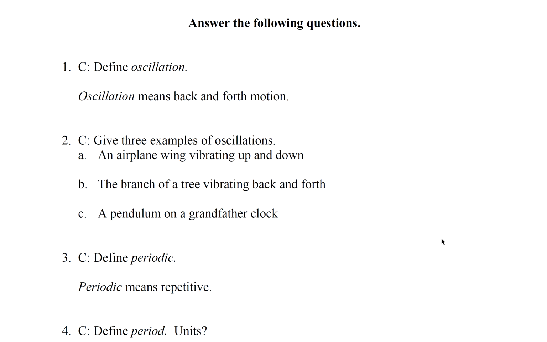So remember, when an object oscillates, it starts from one end, it speeds up, has a maximum speed in the middle, slows down and stops at the other end. Then it goes back and speeds up, has the maximum speed in the middle, and then it stops at the other end. And then finally, that's one oscillation, or one cycle.